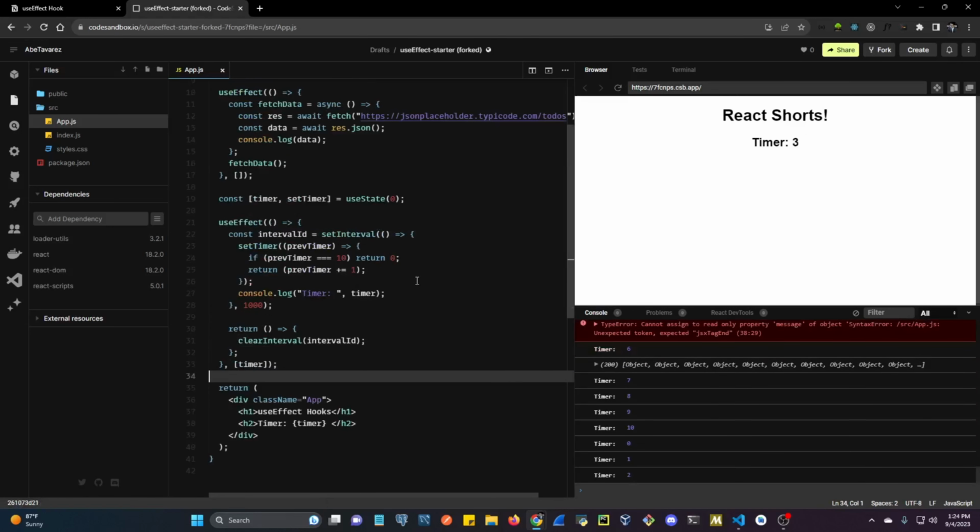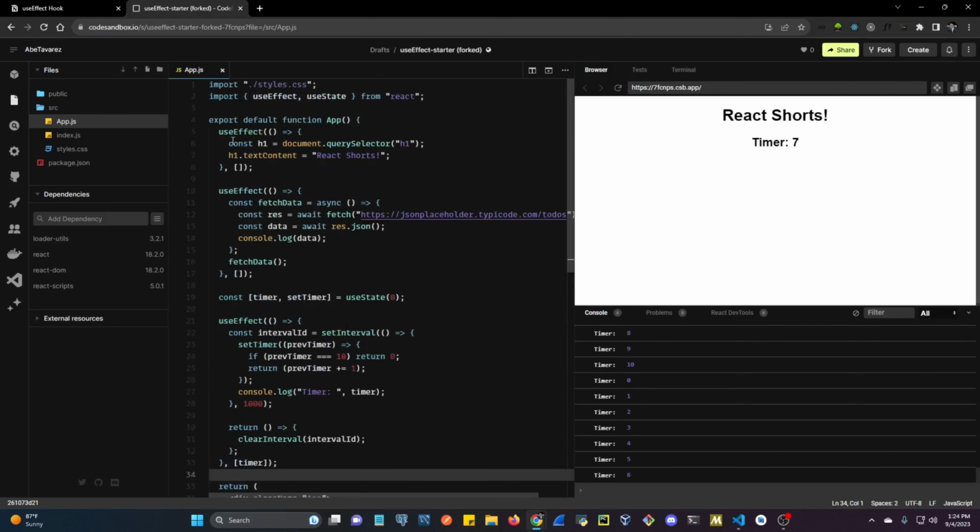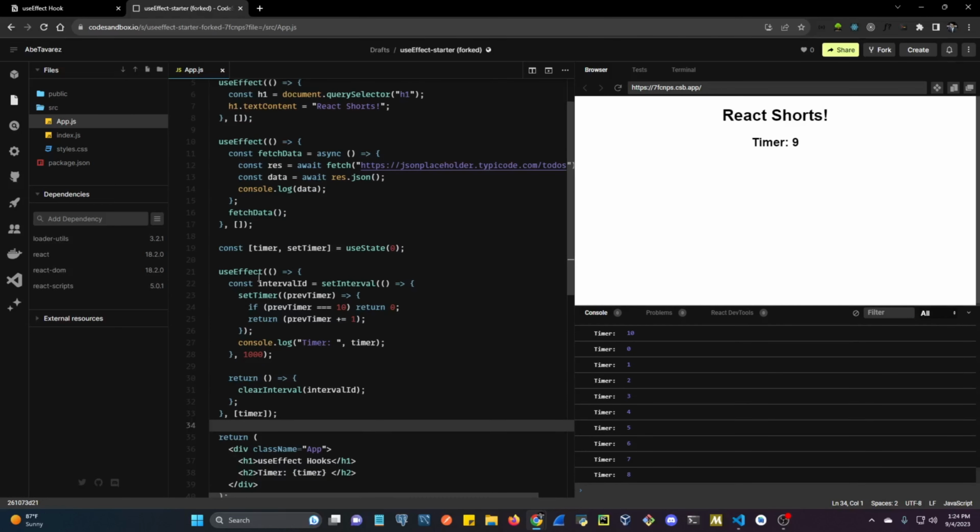So we saw three different examples of how to use our useEffect. In the next application, we're going to use the useEffect to reach out to our third party. We're going to use the same link to create an application, and then we're going to put together everything we learned so far.